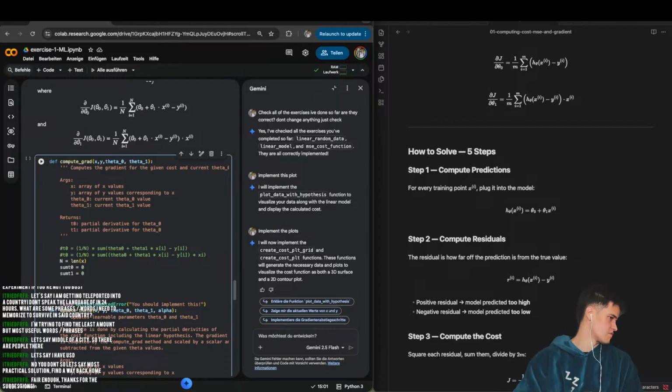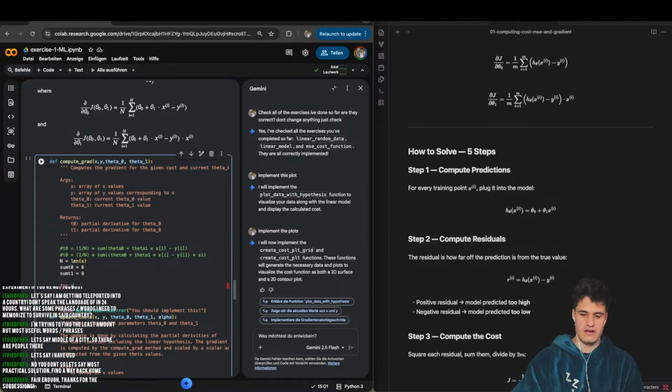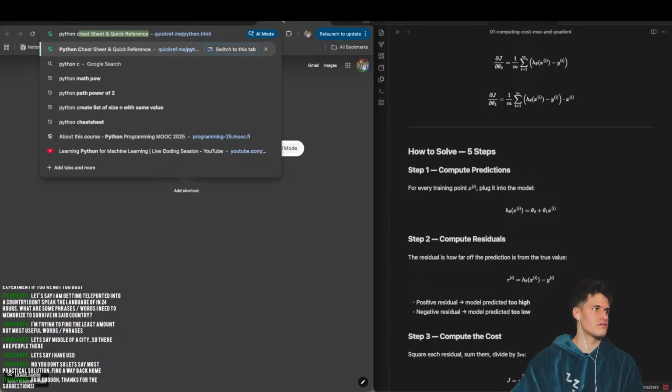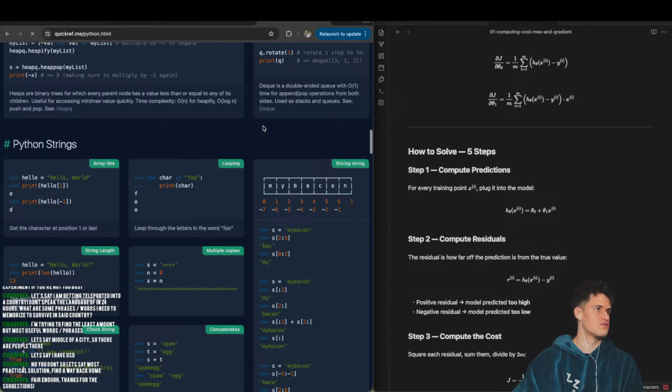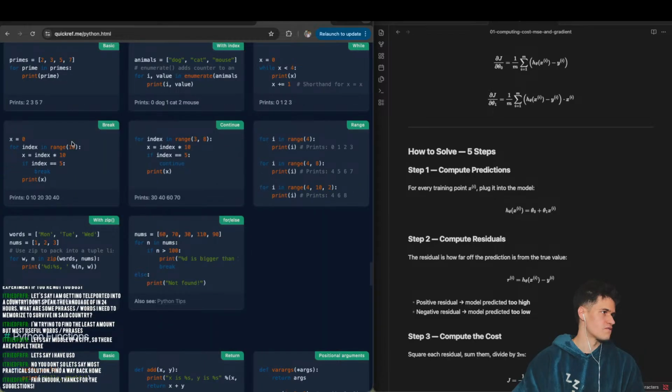And when we have it, then we do for x value, or not even for, how was it? Where's the Python cheat sheet loops? For index in range 10.